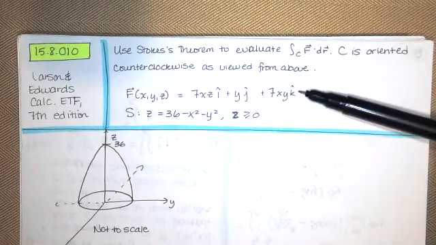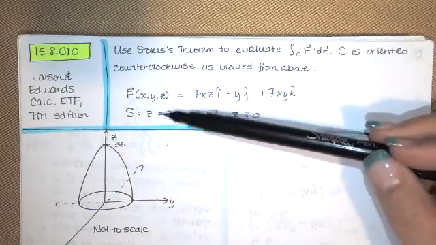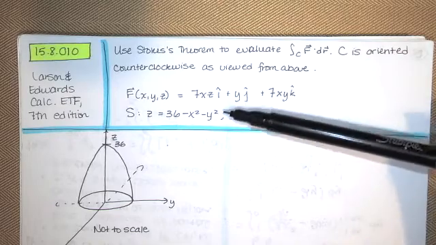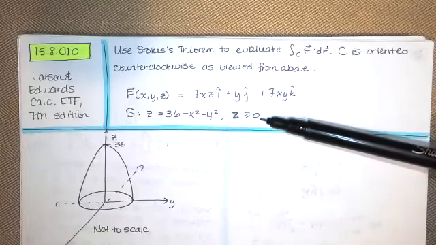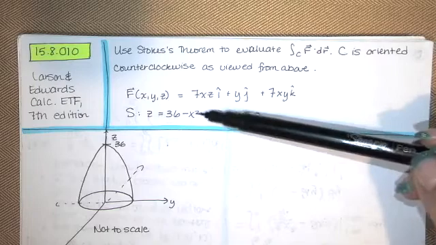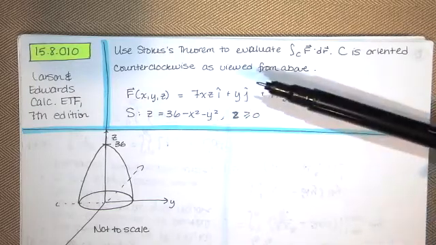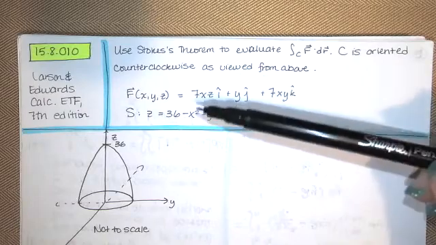And we are given this field and a surface given by the equation z equals 36 minus x squared minus y squared. And we're just talking about the part of the surface where z is greater than or equal to 0. Now, because z is raised to the first power and x and y are both squared and they have the same sign on those coefficients, we know we are looking at an elliptic paraboloid.